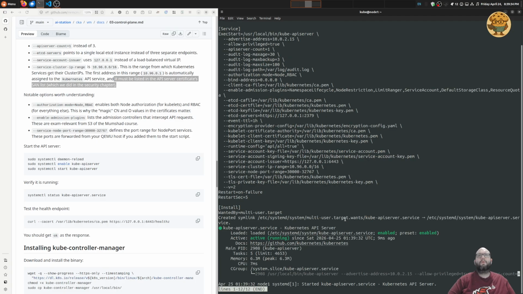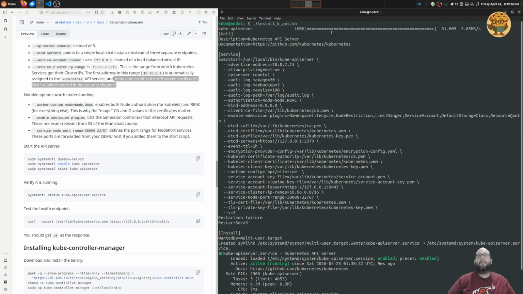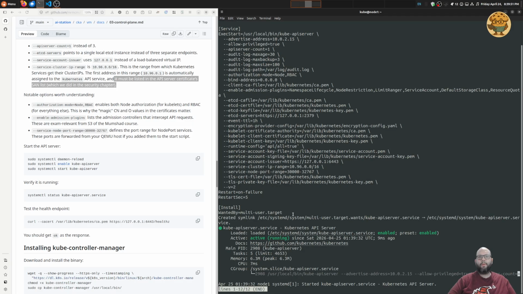All right, so it downloaded the binary tar file, unpacked it, chmodded it, and then copied it over to user local bin. Then it creates the systemd file like we mentioned earlier. Does the daemon reload, enable service start, and then we do a status command, which you can see here. I want to do another status command just to be sure.